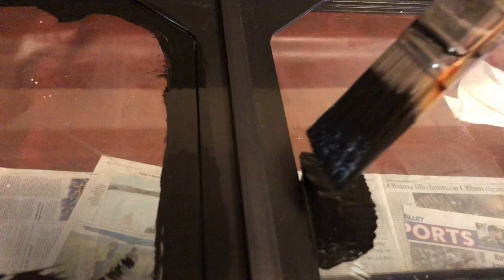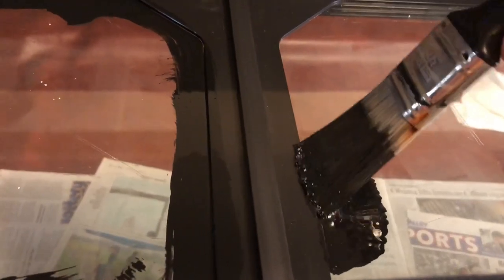That's going to remove any light from shining through, especially on the back of the aquarium where you have that top lip. Going along the aquarium — this brush needs a little more paint. You can see how it's getting thin there; I need more paint on my brush. You want to be thick enough that you don't get those streaks, but not so thick that it takes forever to dry.